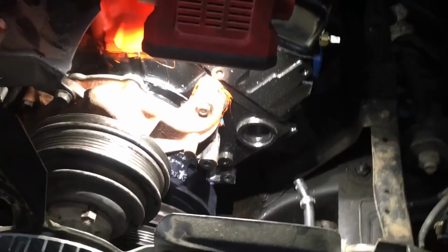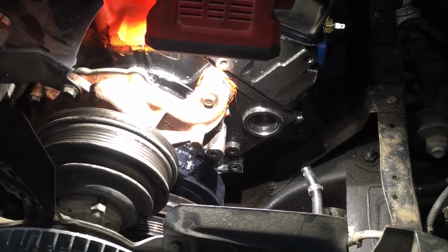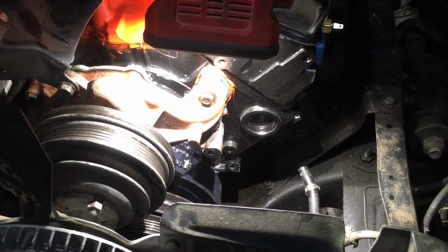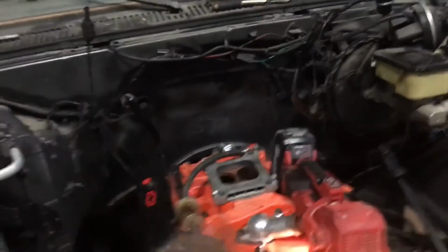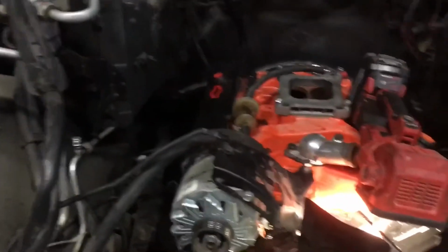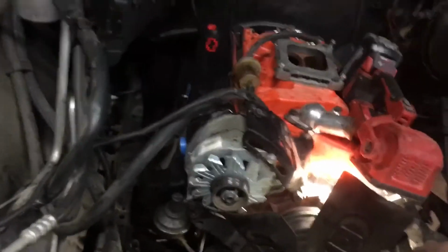Okay, y'all, we got the fan assembly, the alternator, and the crankshaft pulley done. So these are on there where they go. I got to get the fuel in there, fuel pump. I still got to set the distributor, and then I got to wire it and put the exhaust on it, and then we can bust it off.